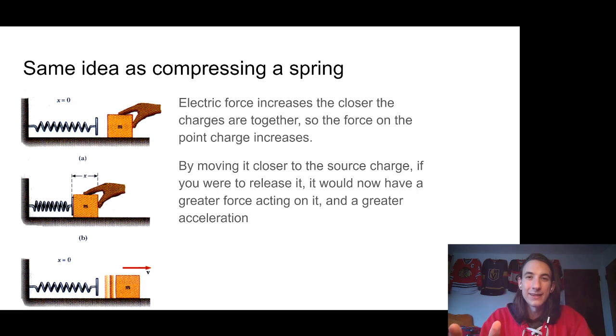And this is kind of the same exact thing that happens when we compress a spring. This is how I like to think about it. The spring wants to be at its nice equilibrium position. If you take this mass and you compress it on the spring, you're doing the same thing. You're storing energy in that spring as opposed to storing energy in the electric field, but you're storing that energy, and that object would want to move away and convert this stored energy to kinetic energy. So it's the same exact idea.